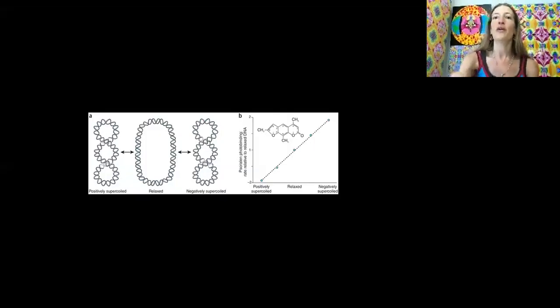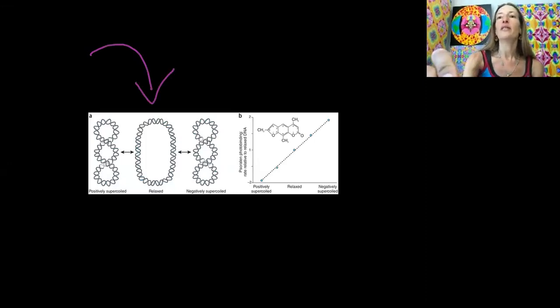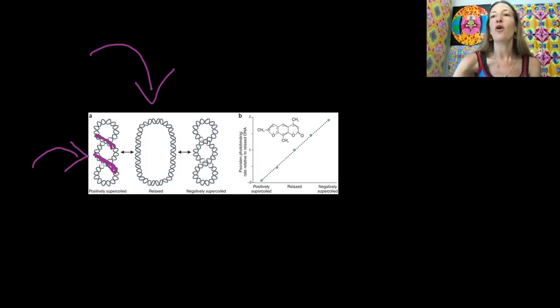This is more supercoiling. Sometimes your DNA is just shaped like a loop, like that, but sometimes your DNA is twisted up into these complex, like crochet patterns. And I hope that you can see in this diagram, these crochet patterns, this is just like when you knit one, purl one, over and under. So that one's over in that direction, this one's over in that direction. This is trying to get you to understand that there are different variables. Every time you add a new variable, you can create a new combination.